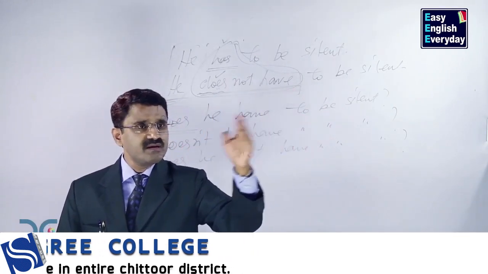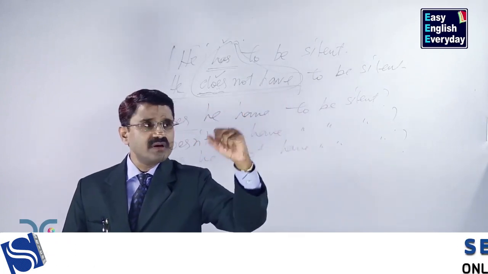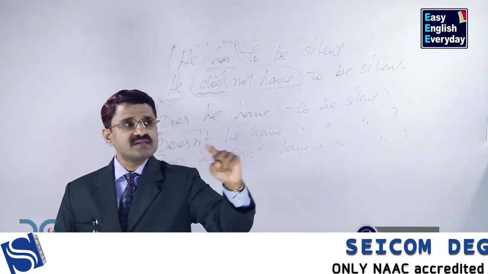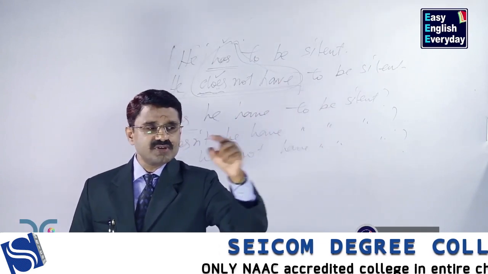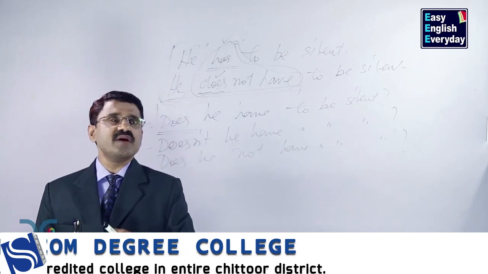Does he have to be here? Doesn't he have to be here? Does he have to be at home? Doesn't he have to be at home? Does he have to be the next captain? Doesn't he have to be the next captain? In this way you have to make sentences.